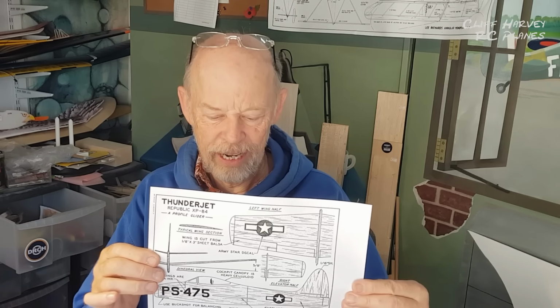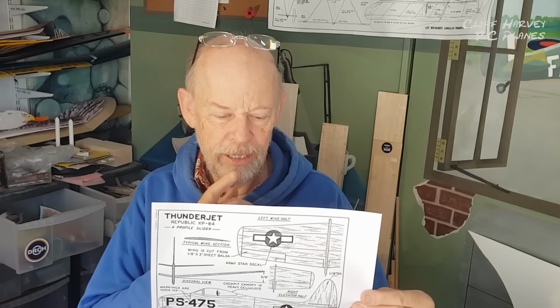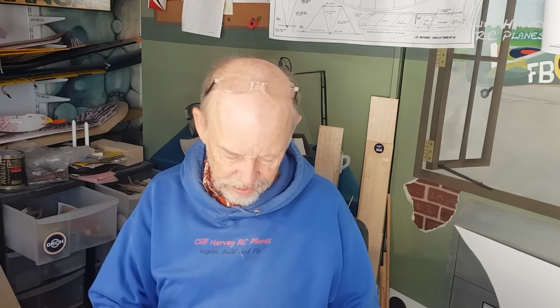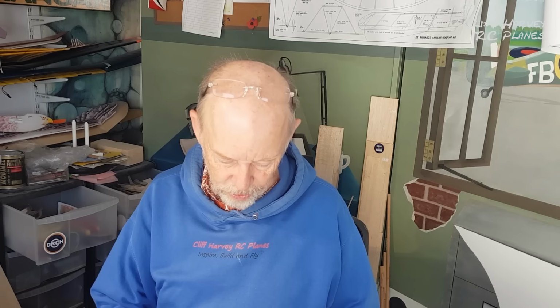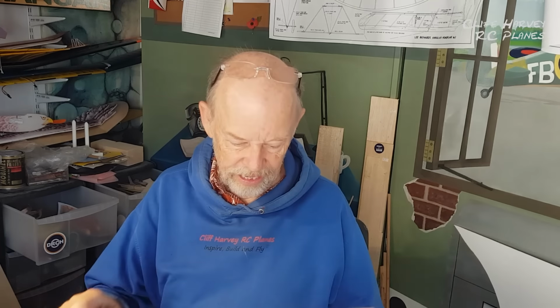It's got all the potential for being quite a nice little flyer. I might even put a little hook in the bottom just for a catapult. But anyway, that's the plan. So let's build it. It does say fuselage 1/8 balsa and wings and tail out of 1/16. I haven't got 1/8, I've got 3/32. So let's start by building it, shall we?